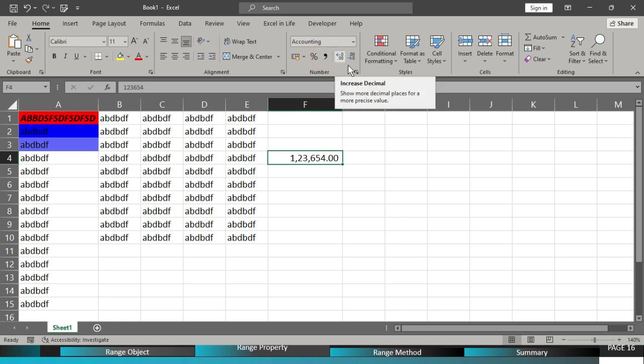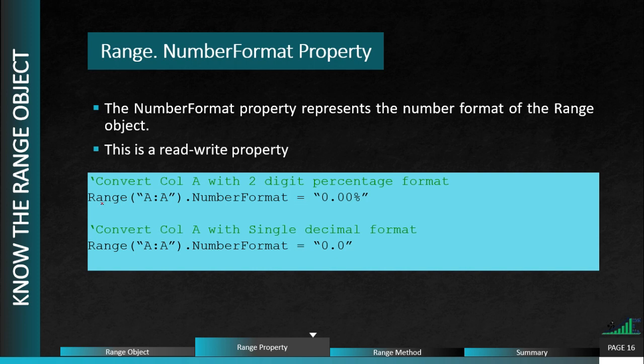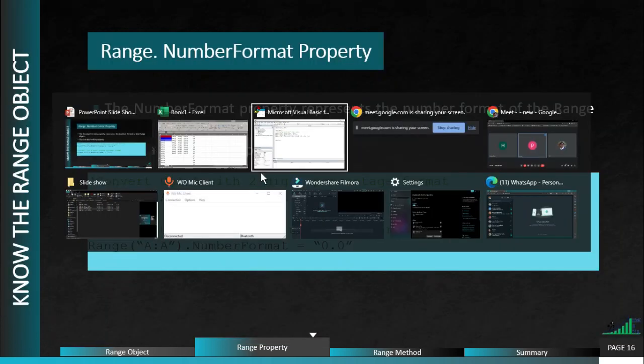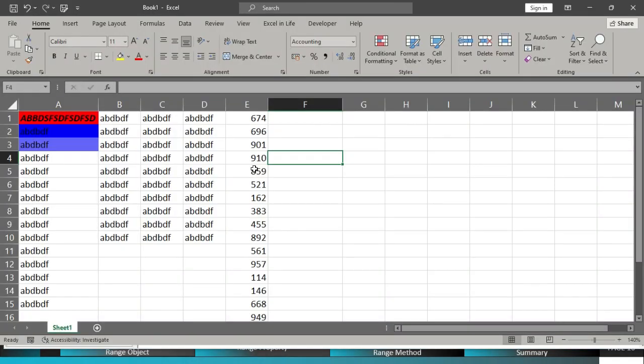Same thing you can do with your VBA code. If I write a range with the whole column and NumberFormat equal to 0.00%, all will become percentage. I want to do the number format with the percentage format on the E column. So how do I write the range? Where we are, the E column.